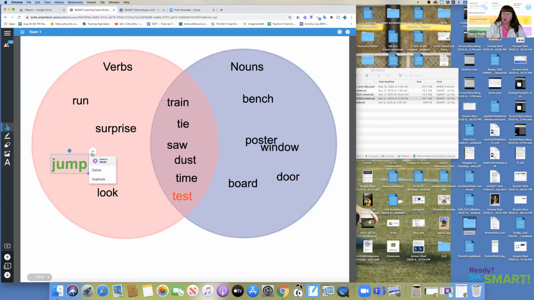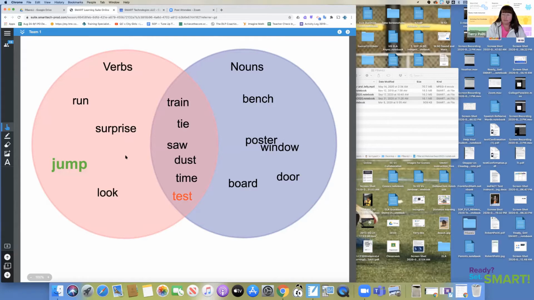Okay, so now we can see who actually adds the other stuff also. I can't see who moved the other ones there because I put them all on the board. But if you add extras, I can see who put them there. So we give that note of who put stuff there. So that's kind of important to me. So now you can see how you can easily get kids to sort stuff, whether you have the sort ahead of time or whether you're asking them to fill stuff in. So you can do either one. I could also fill in pictures. So I'm going to do one more thing.